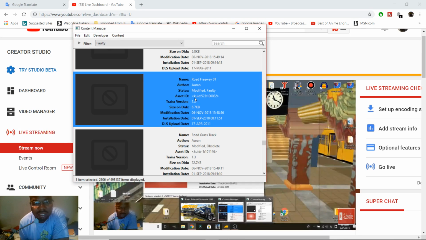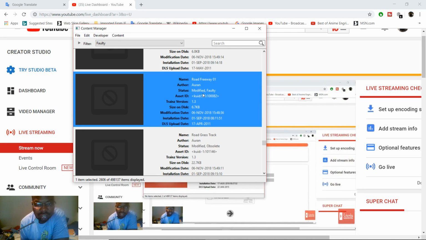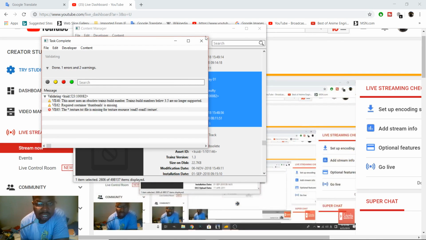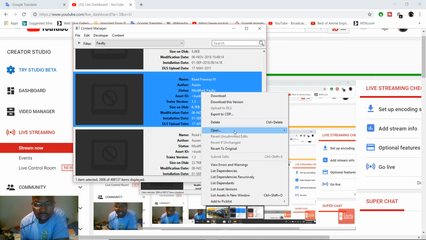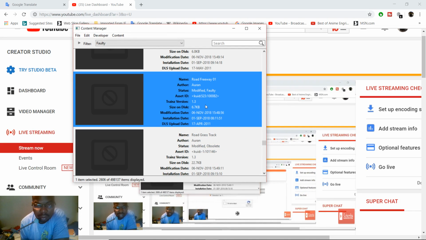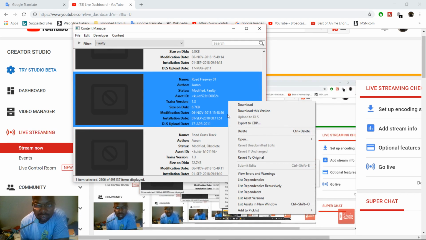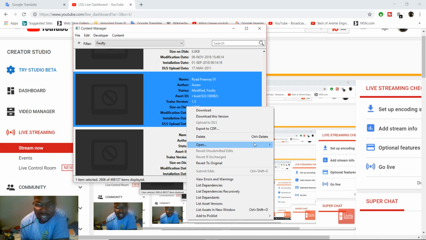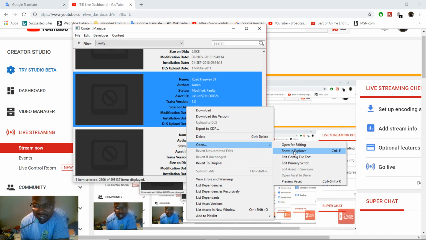Okay. Let's see. Road Freeway 01. Texture's missing. Let's try reverting it to its original form. If it was built in and it's faulty, clicking on revert to original will usually fix it. However, revert to original doesn't seem to work for things that were downloaded, so if nothing happens, then it means that you actually have to edit it to fix it.